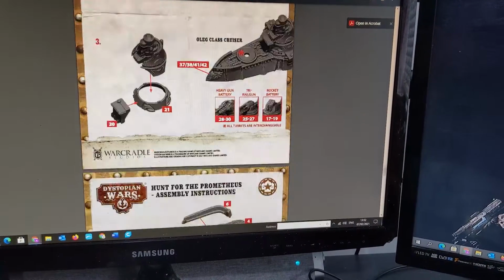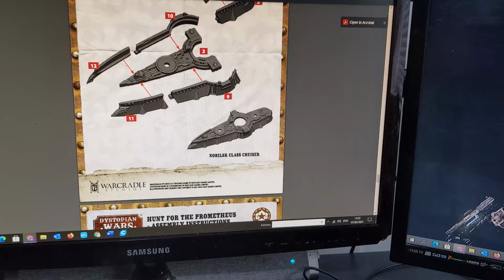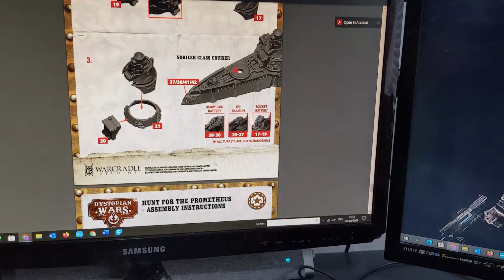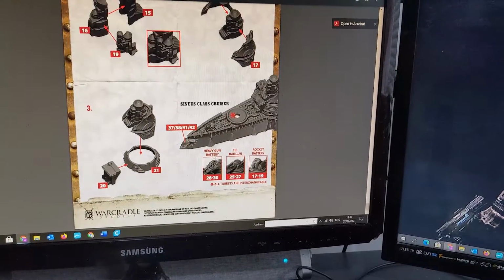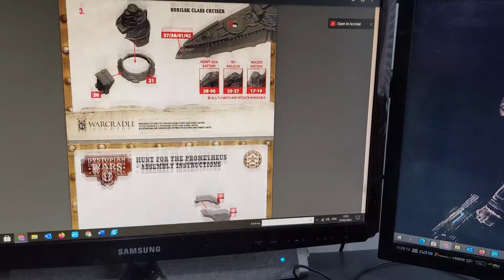Two pages of Oleg, as Norilsk. Sorry if I'm murdering the pronunciations, folks. Again, two pages of those. And then you've got the Sinius class. Now, again, two pages of those and that's it. So there's 4 different ways there, I think I counted.